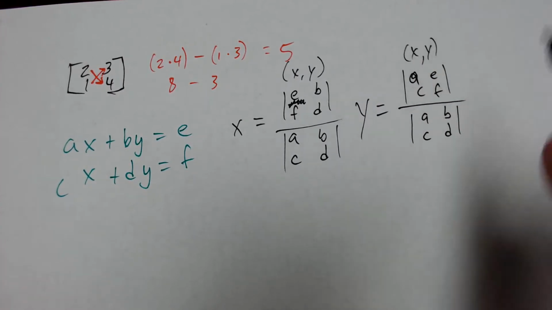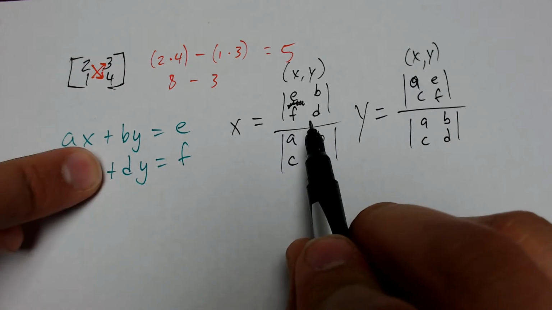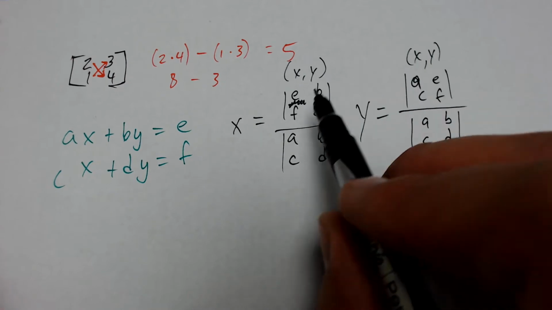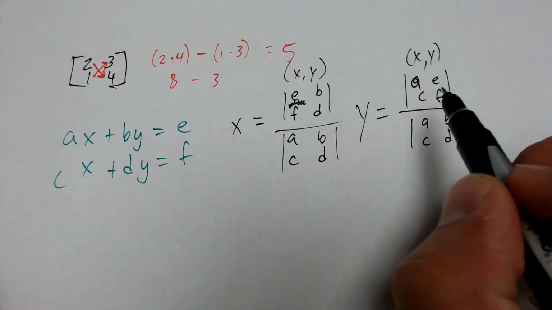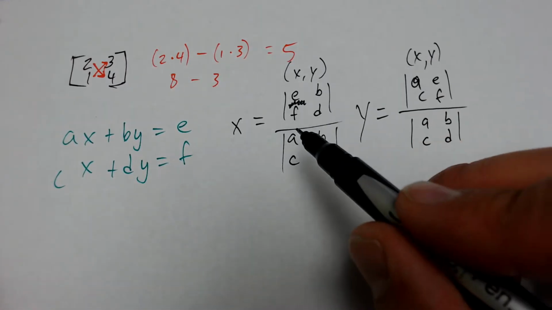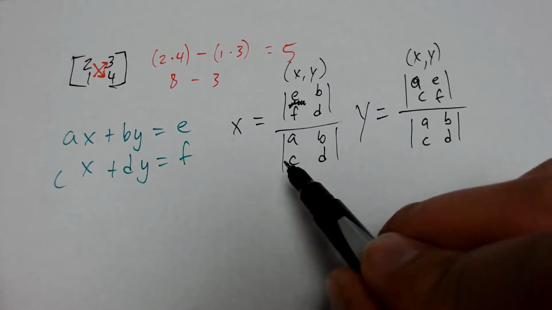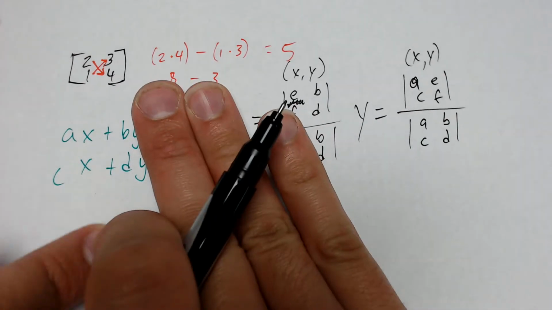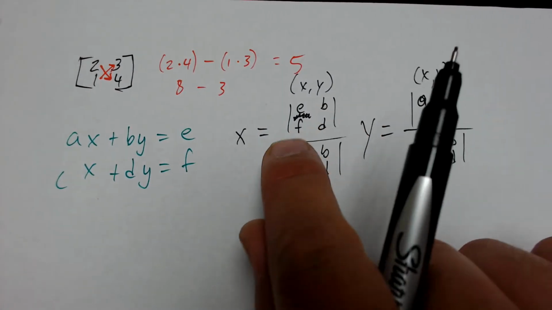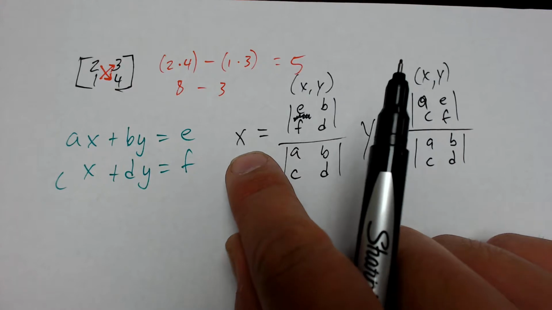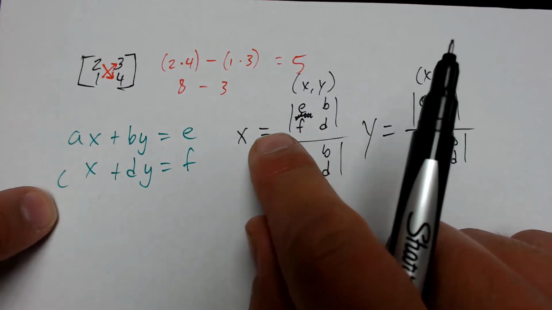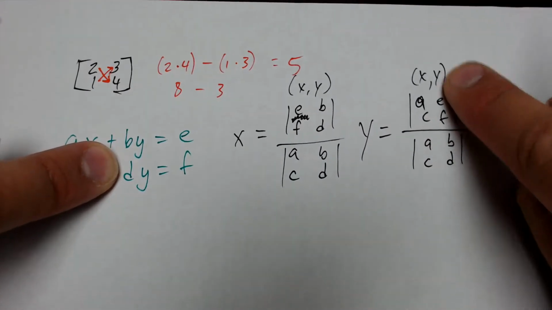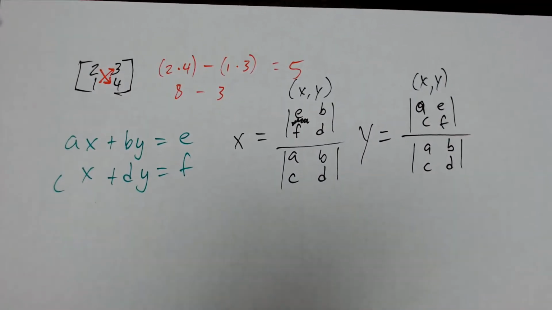So that leads to the question, what is the other portion? The other portion is the coefficients of y. It's kind of like the xy coordinates, and whatever you're solving for, you replace with the whole numbers. The denominator is the same every time, the determinant of the coefficients of x and y, and the numerator changes based on what you're looking for. If I'm looking for x, I replace the coefficients of x with E and F. If I'm looking for y, I replace the coefficients of y on the right with E and F.